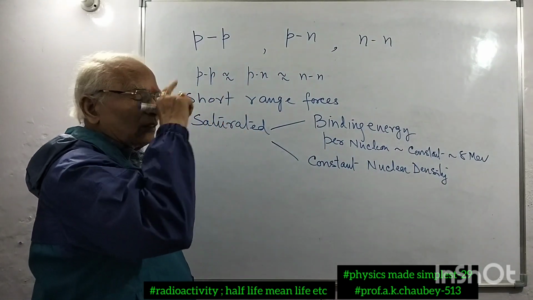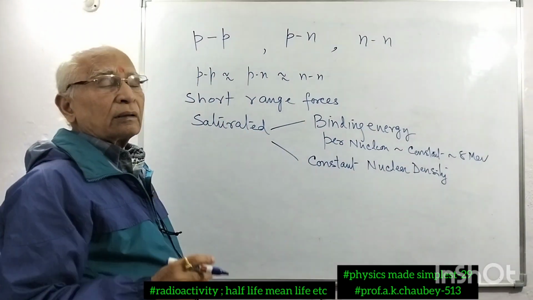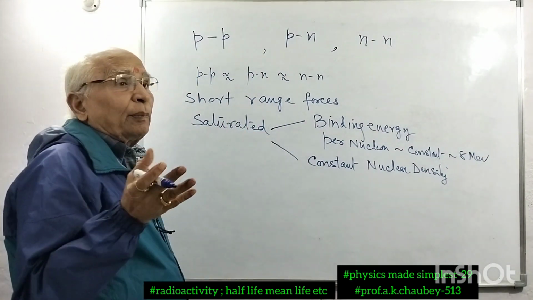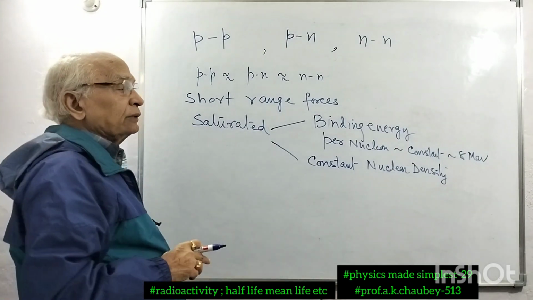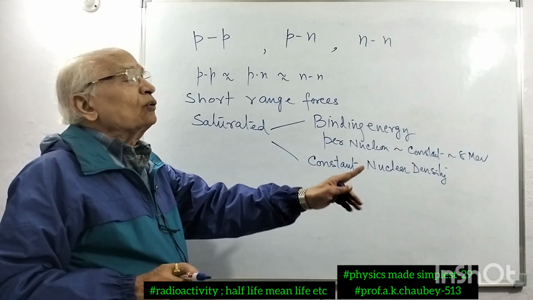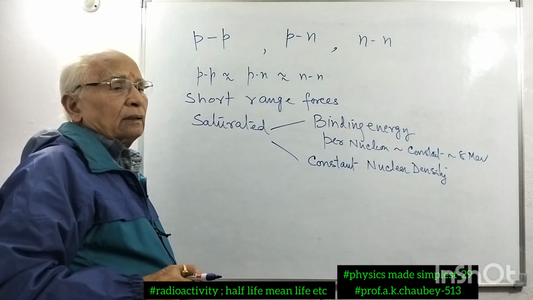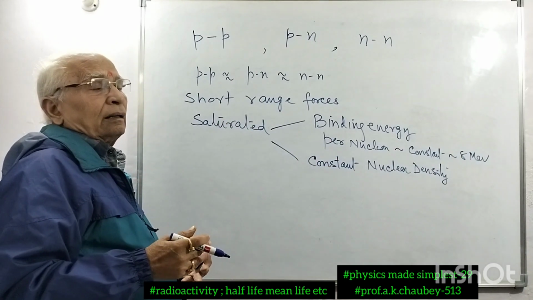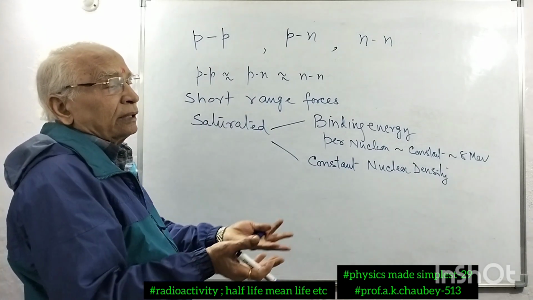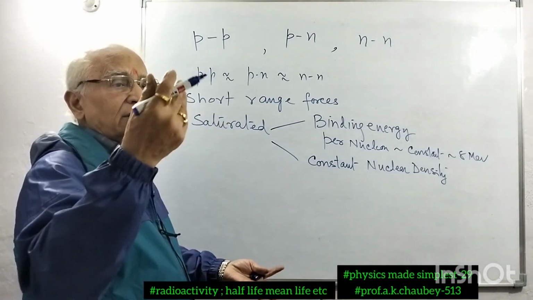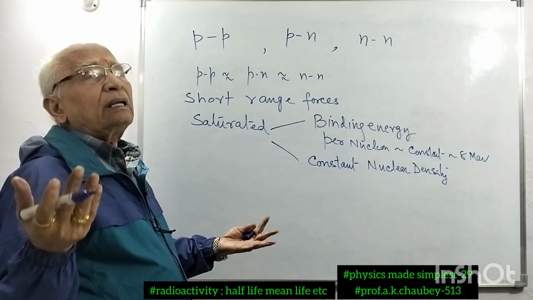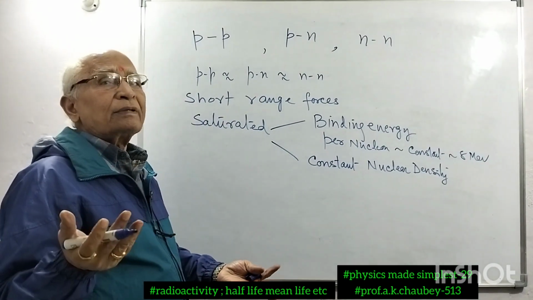Because nuclear density is constant, as we have observed, it doesn't depend on the element, just like the physical density of the system. Constant nuclear density means the size of the nucleus increases with the number of nucleons, with the mass. As mass increases, volume also increases accordingly, so that mass upon volume remains constant.